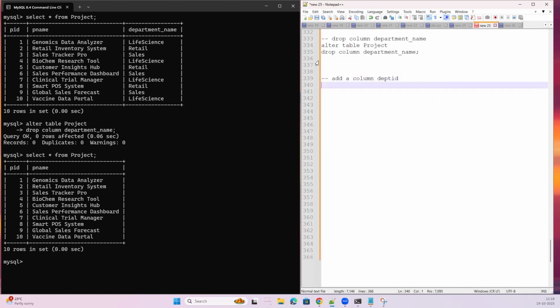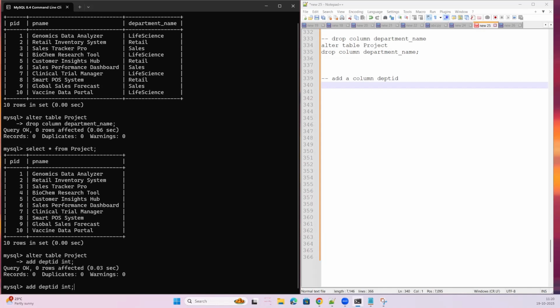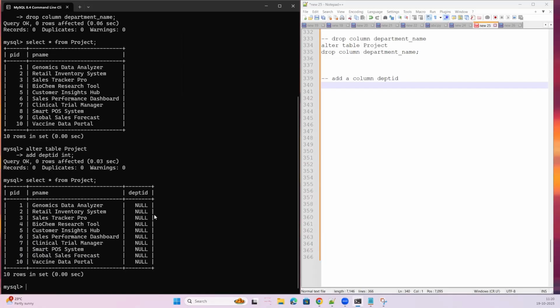Whenever you're adding a column, you'll use the alter command itself. Last time we did, if you remember, alter table name, add, and then the column name and then the data type. So here, alter table project add dpt id int. Now, if you look at this, you'll have all the dpt id null.